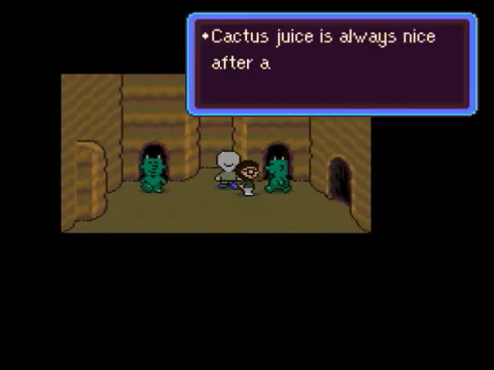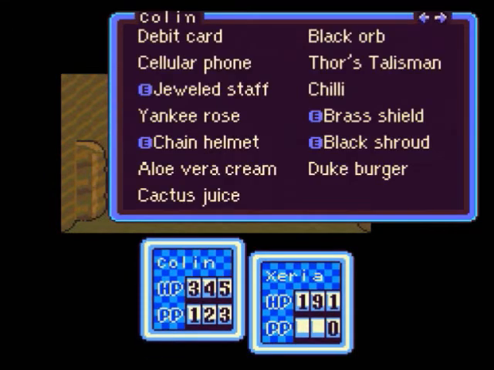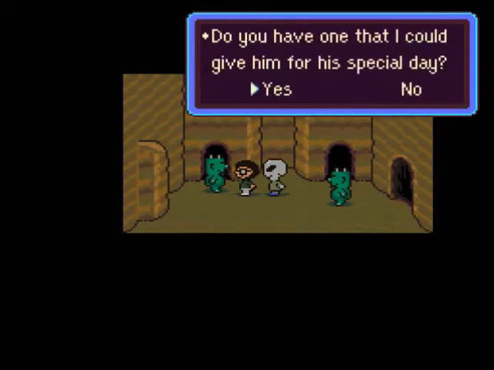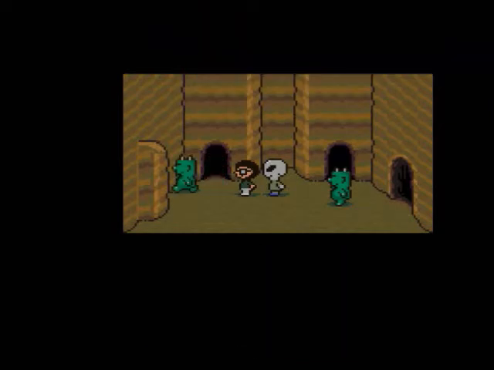But hey, what do you want? Cactus juice is always nice after a long day of digging burrows. You wouldn't happen to have the bottle, would you? Why, yes. Yes, I would. Thanks. You guys are almost too generous. My son's birthday is tomorrow. He's been hinting that he wants a Juke Burger. Was this the guy that wanted one earlier? I think it was, yeah. Thanks, this will really make his day.